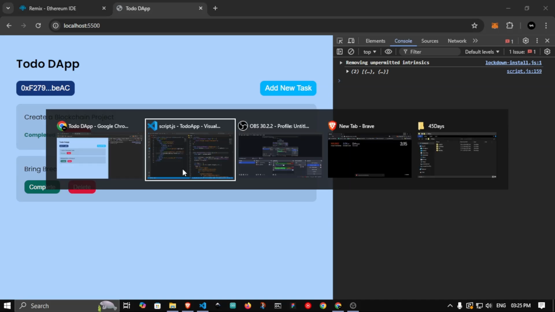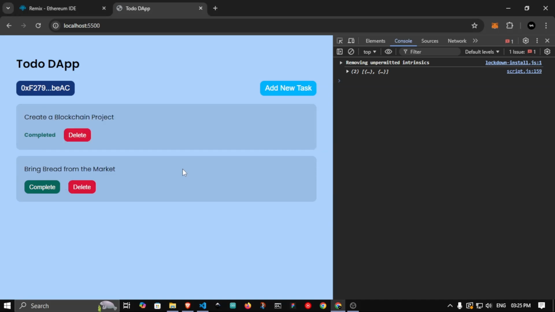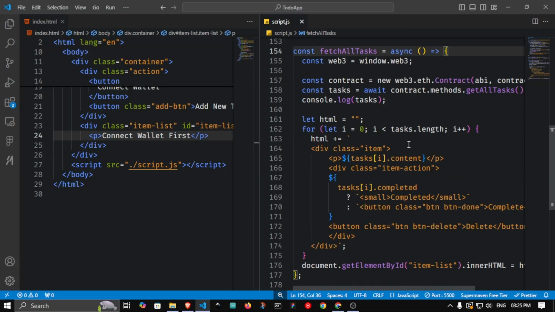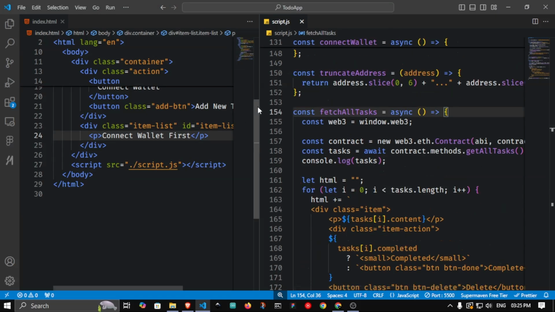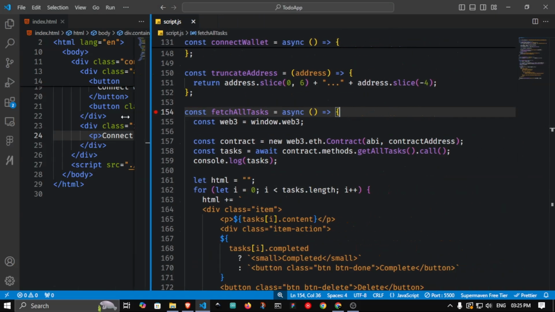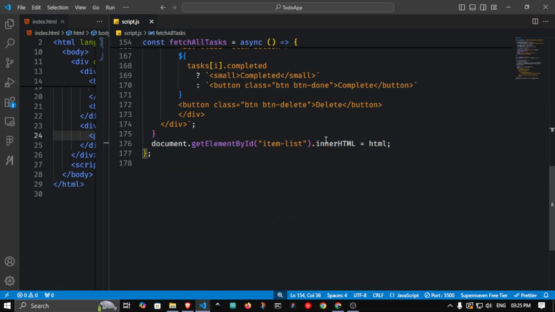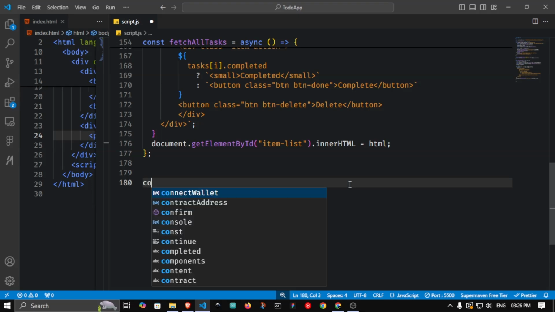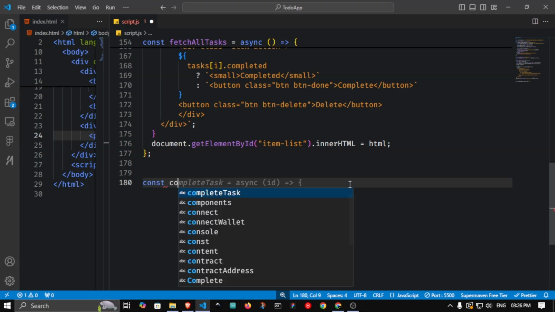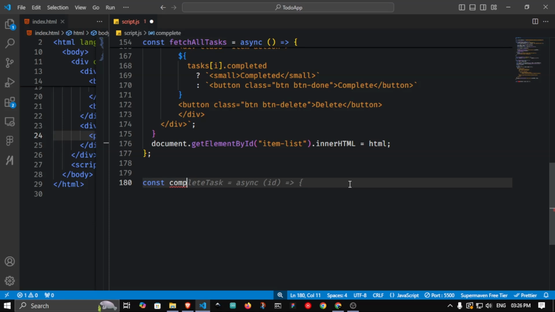So let me quickly write this complete task function. How you can do that, just drag this a little bit here for a better view. Come back here, create a function which we are going to call complete task, async, we have to pass the ID.